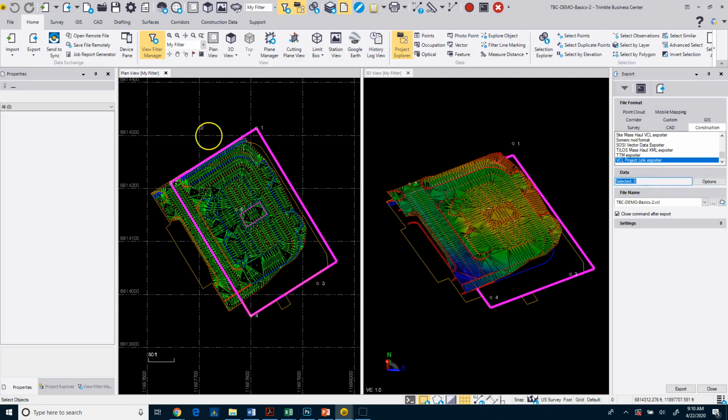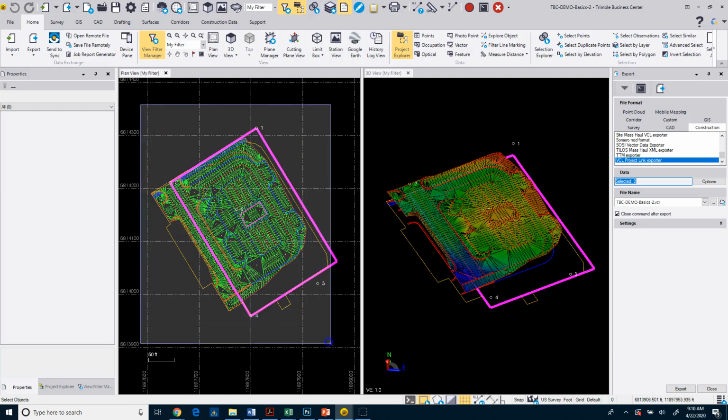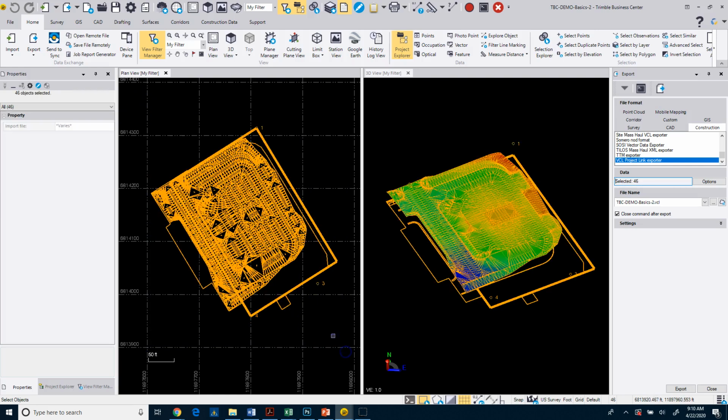I'm going to put my cursor under here where it says Select Data, and I can select it multiple ways, but all I'm going to do in this case, because I have just my line work and my surface and my points, I'm just going to do a window crossing around this data. Now I don't necessarily need the points because those are going to be my control points that I'll calibrate on, and I would export that a different method. But we'll go ahead and select them anyways, and before I click export, I want to set the path of the folder.